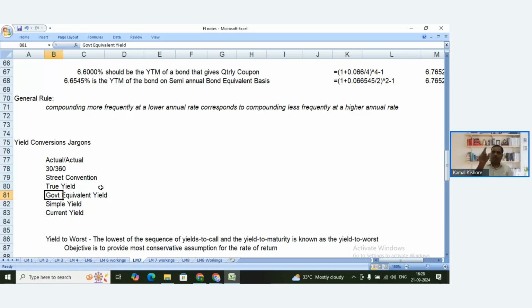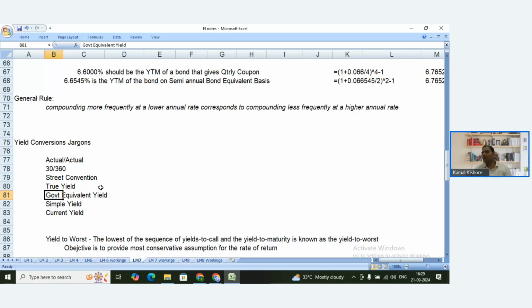Okay. Now, if I have to convert the corporate bond to a government bond, not convert basically, to compare, right? A government bond will be less risky. The yield on a corporate bond will be higher, so a risk premium will be attached. How do I compare? Because this government bond is actual, treasury. What are government bonds here? Treasury bonds, right? So government bond is on actual. Corporate bond is 30/360. So you are converting the corporate bond to actual to compare.